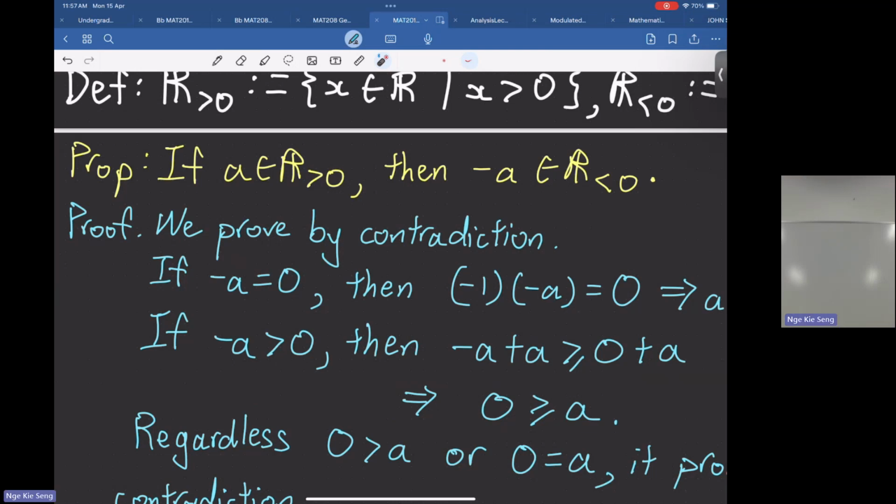No, statement. Don't look at the proof. Look at the statement. That's why I put color here. When I talk about the statement, go back to the proposition. Why the proposition is true, only look at the proof. If I'm not talking about the proof, then don't look at the proof. Look at the statement only. So this statement says what? If A is greater than 0, minus A is less than 0. So if A is equal to 1, then you will get minus 1 is strictly less than 0.